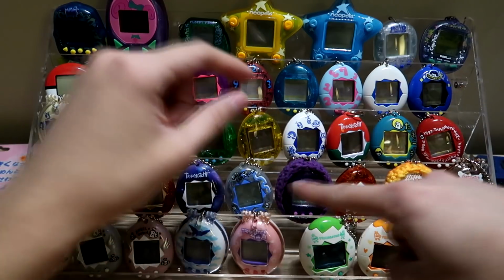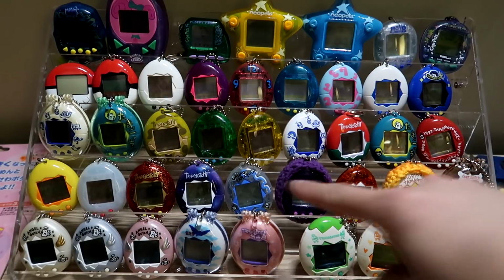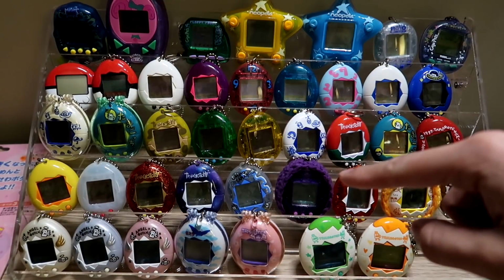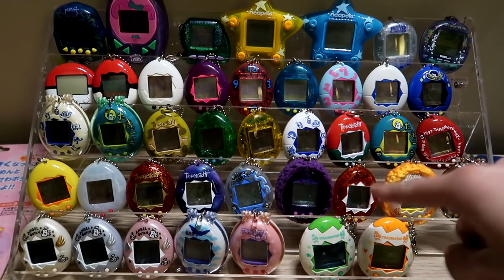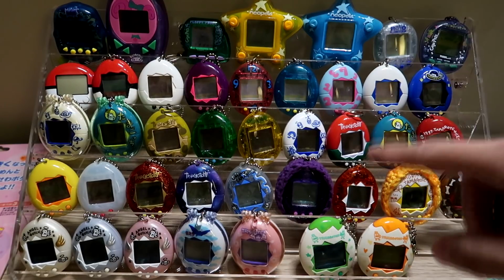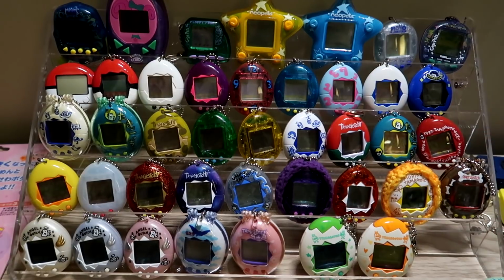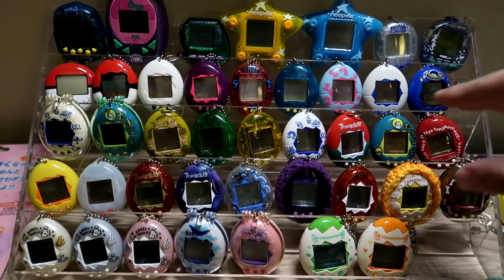But if you're looking for them in English, they're gonna cost a lot more, like a couple $100. These ones I got for like $17 or $15 because I always keep an eye out for the best deal. Do not look for them in English. They're very, very hard unless you're really trying to collect them, which one day I'd like to have one in English, but they're so expensive. I can't get behind spending that much on one that you can just play in Japanese because there's not very much dialogue in these. Also, the same goes for almost all of these.